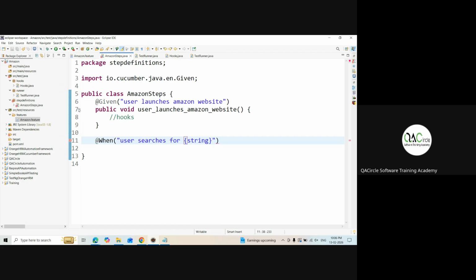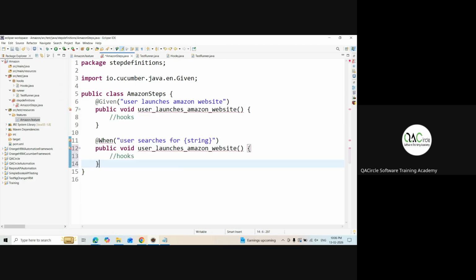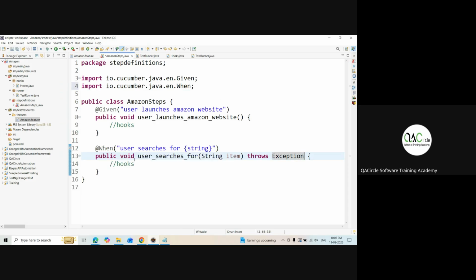Now here also we'll use the same logic. So user searches for string item. User underscore searches for, and here we'll write string item. Since we are passing iPhone, it should be iPhone. It throws an exception because we'll give some wait here. Don't worry about that. Now click on when. What is the next one?